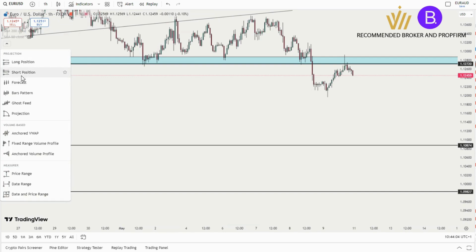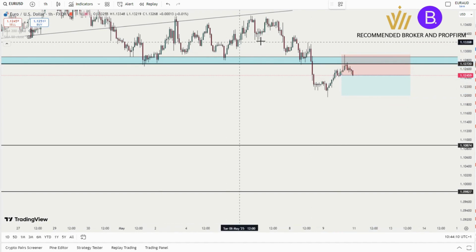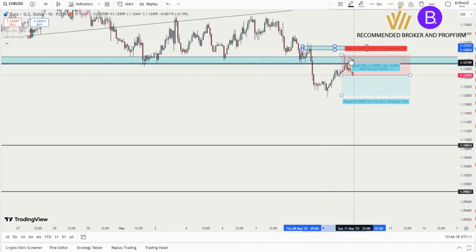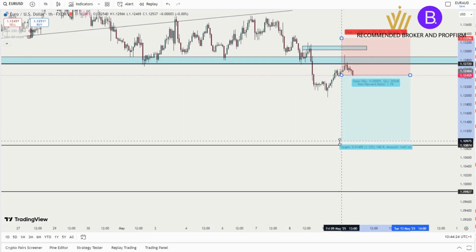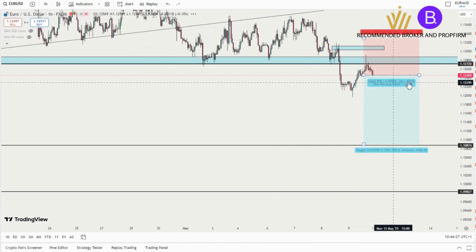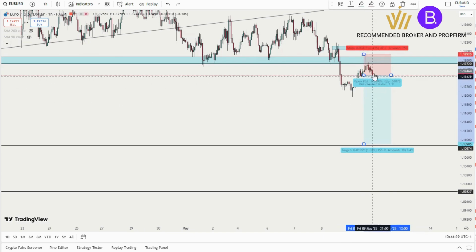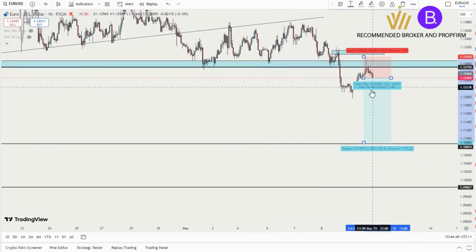Probably, to be on the safe side, you might need a sell setup around this area, and then your stop loss might be around this area. And if you don't want to use a larger stop loss, it can be above this particular high, because price might retest that high, and then your take profit might be around this area. Some of you might say it's a bad risk to reward. It depends on what you are trading. If you want to satisfy your ego of risk to reward, then you might put it here.